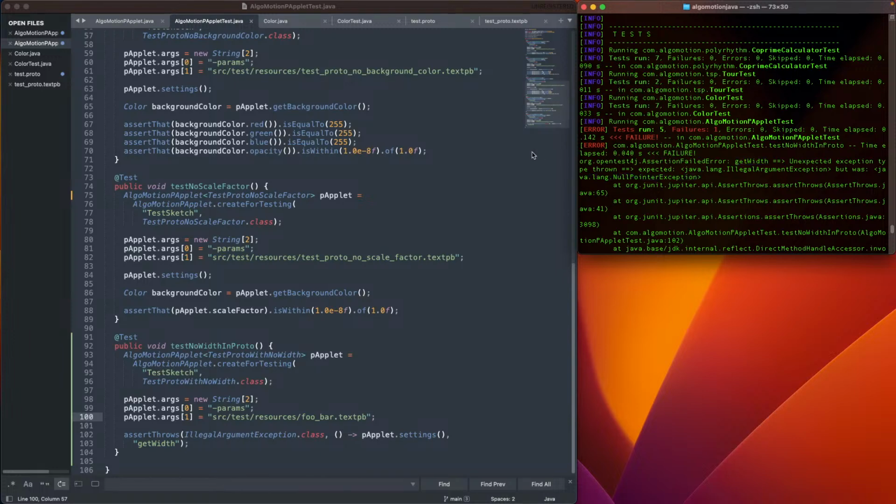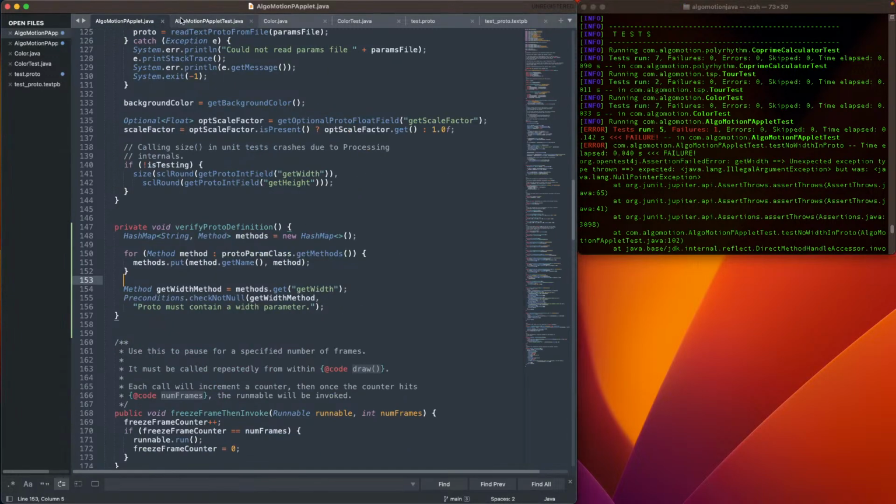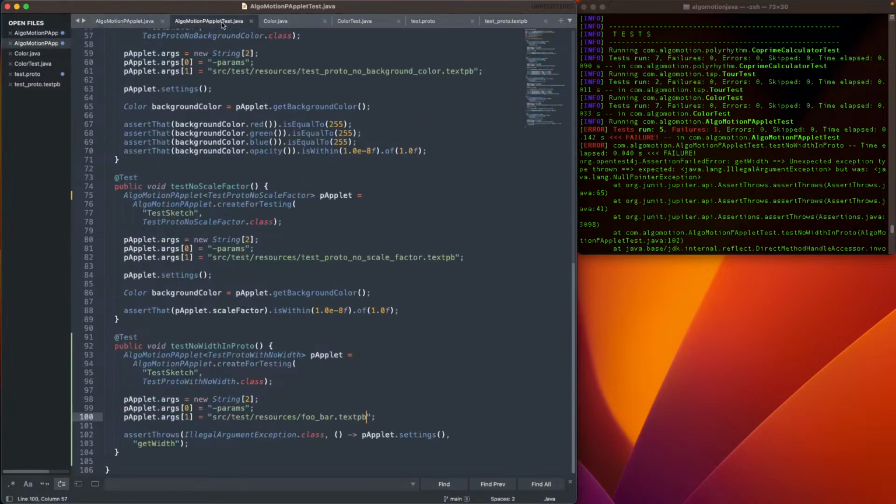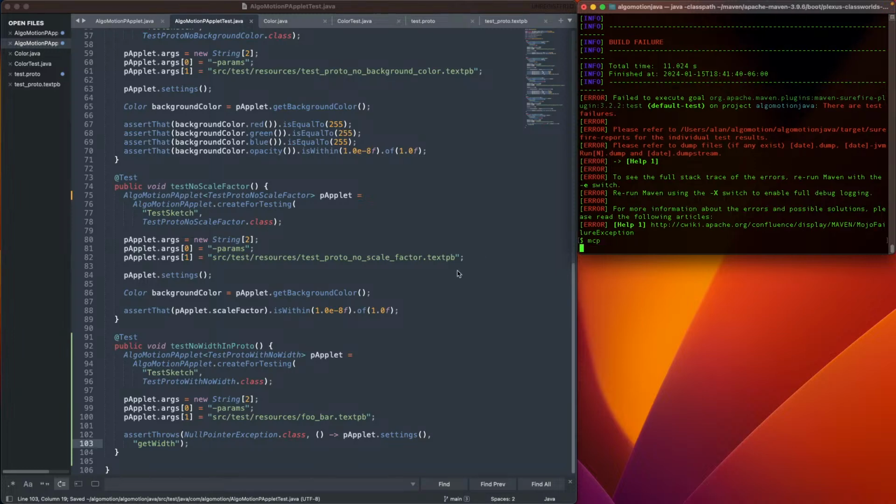Oh, null pointer exception. Ah, maybe that's what check not null throws, actually. Let me check. This preconditions class is from another third-party library. It's from Guava, Google's big suite of extensions to Java with some really nice abstractions. Check not null. Aha. Yeah, it throws a null pointer exception. See, check argument is what throws the illegal argument exception. So we want to check that instead.